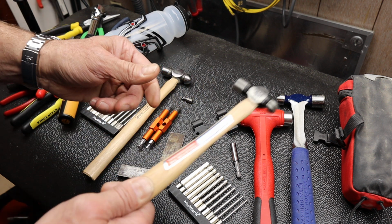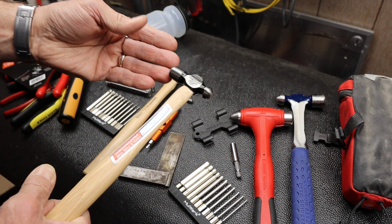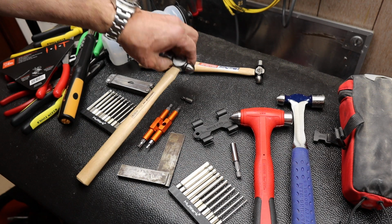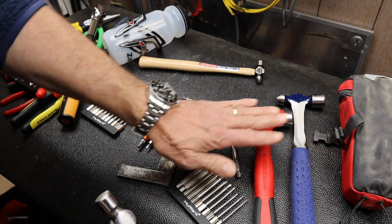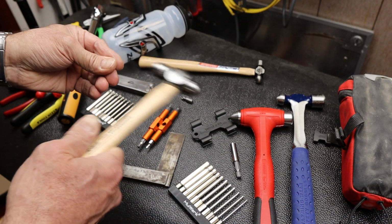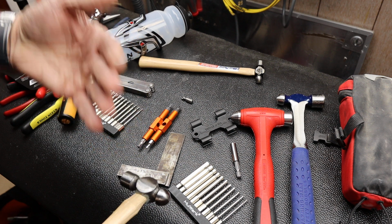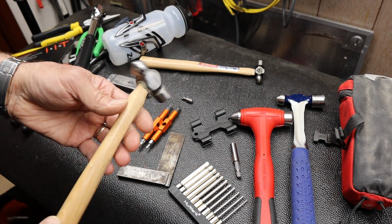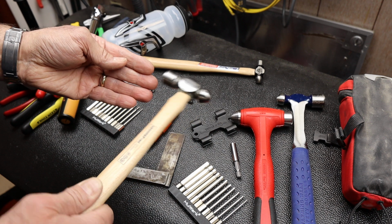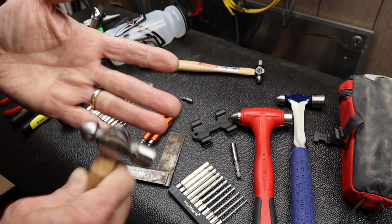But what happened was this one was requiring too much force, too many hits, and it's kind of a fragile area. So I moved up to this one. This was going to be too much, both of those. And this was just perfect. And I could very easily feel it as I was tapping it out. Just to the last couple millimeters, I could leave it seated. I replaced the component, and then I was able to easily tap it right back in. So this played out great.